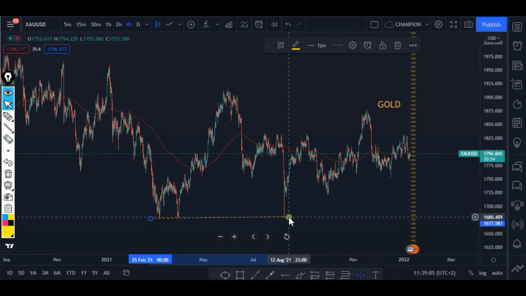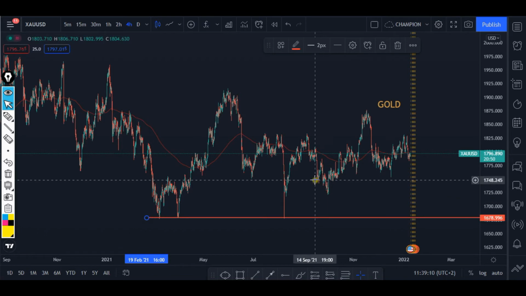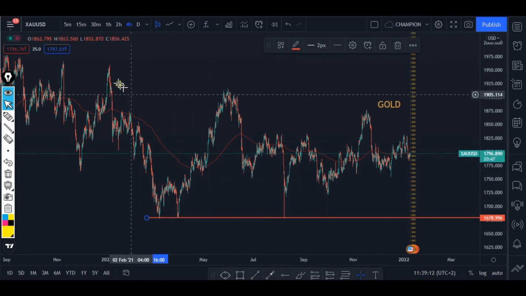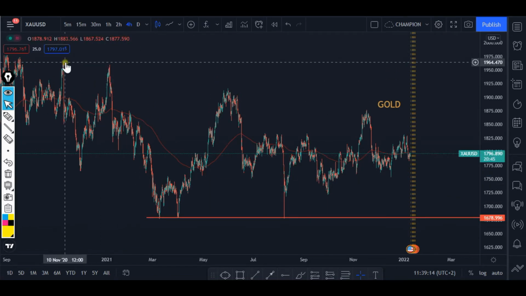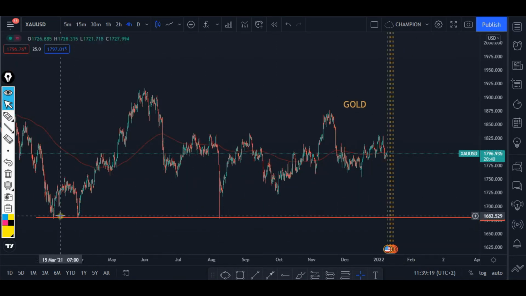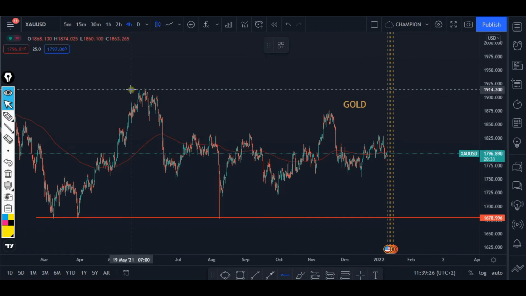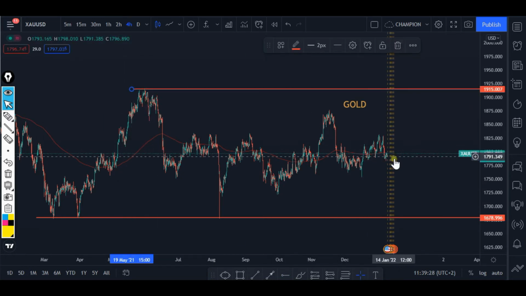Sorry about that, I didn't want to use this one. Let me use the horizontal line. It shows me this is my lowest peak, which seems like it's even a support. So let me go to the highest peak, closer to where the price action is at, for me to be able to see exactly where the price is going.